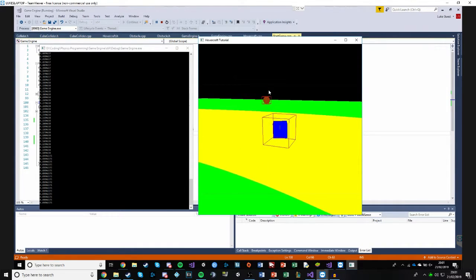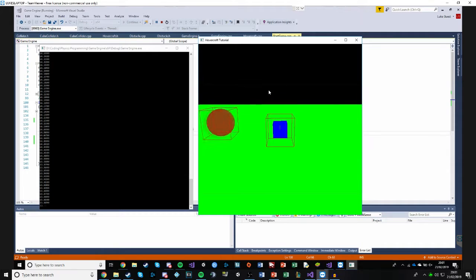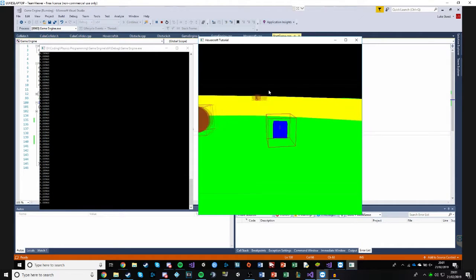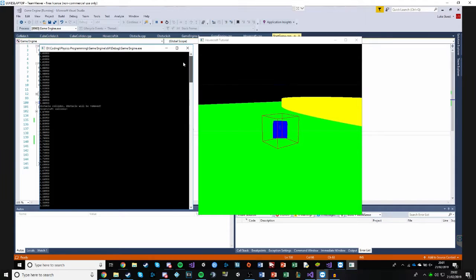So if we just drive towards the obstacle, without missing it would be great. And then if I just slowly drive into it, you might have seen a little message pop up in this window, if I can scroll up to it. So here we go. Sorry, I can't zoom in. It's just the console writing. So the first line is the obstacle collides. That's coming from the obstacle class, and that's being printed out from there.